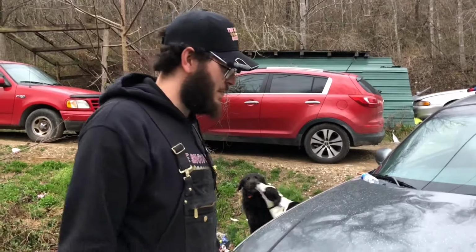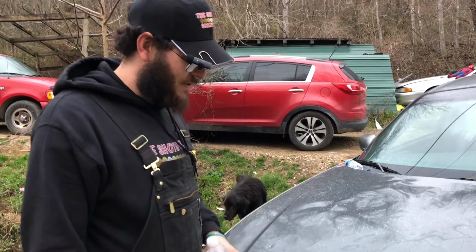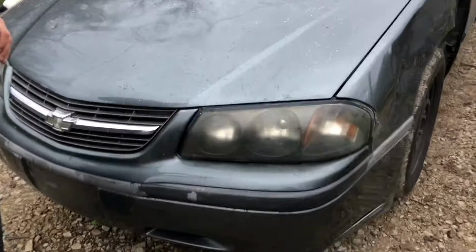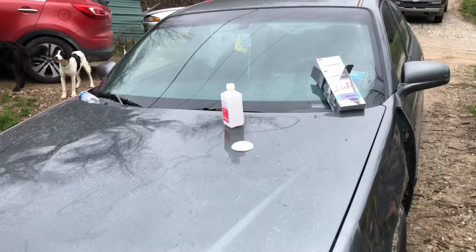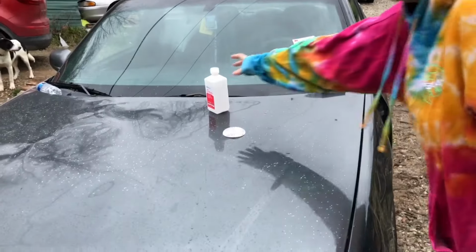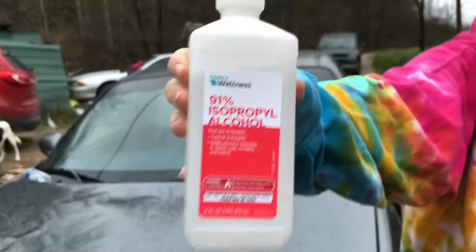I've never done this before, but Tyler's wife's headlights are really yellow, so I bought a cheap kit. As you can see, I did one side just to make sure it wasn't going to completely go to hell. But there's one, and that one was a lot worse, but it had glue residue on it, so I hit it with a little bit of 91% isopropyl alcohol to try to get the glue off of it. Turns out I don't even have to sand these things. It did about as good.